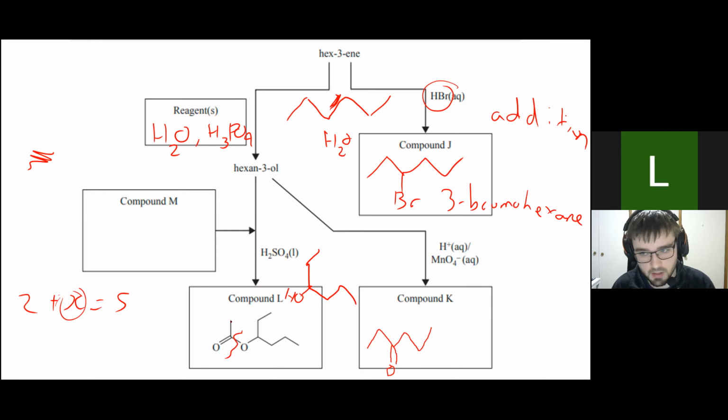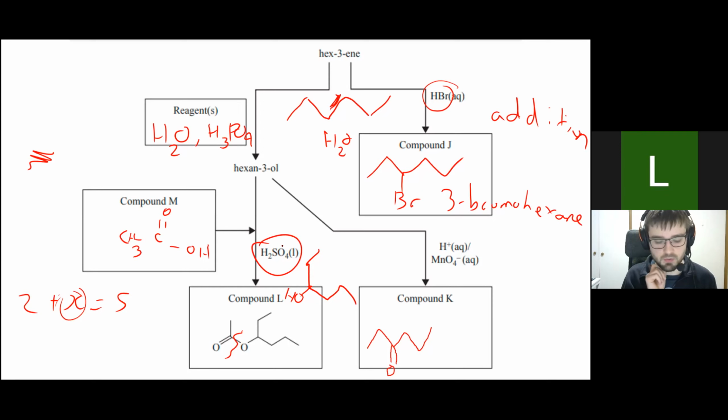We know that when we combine these, it's always going to be a carboxylic acid reacting with the alcohol. So whatever compound M is, it must be a carboxylic acid, and it has 2 carbons. There's only one option there, and it's ethanoic acid. So we can draw that. There you go. We've got acetic or ethanoic acid there, and it's being catalyzed by sulfuric acid. Incidentally, glacial acetic acid, because it's liquid, not aqueous. And there you go. So that's going to be worth about 5 marks on the exam.